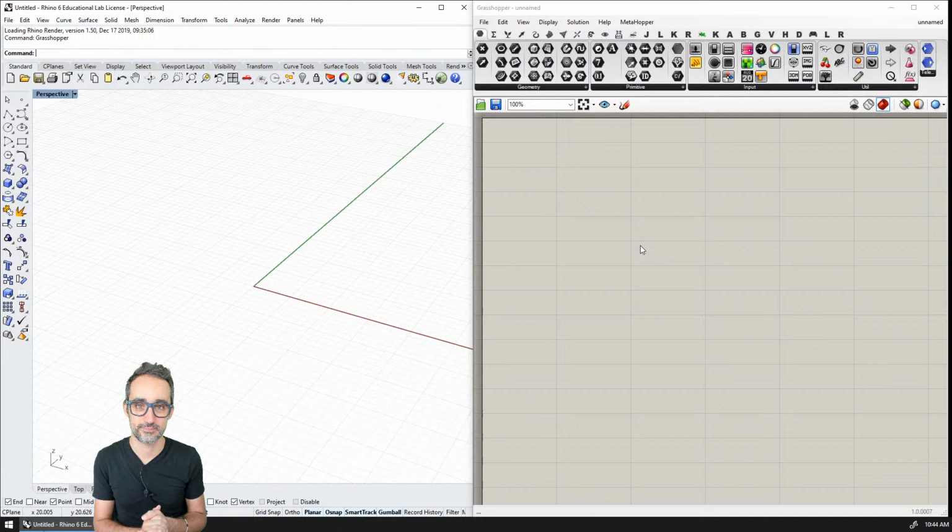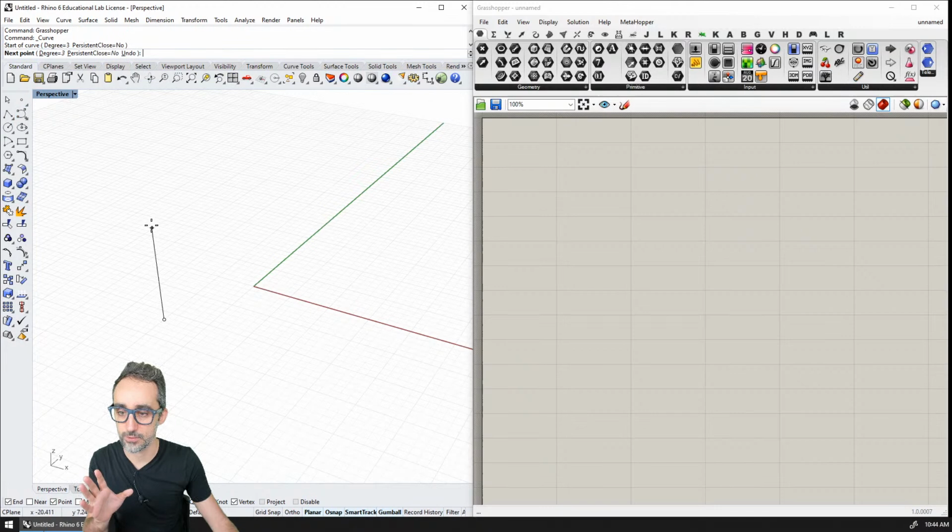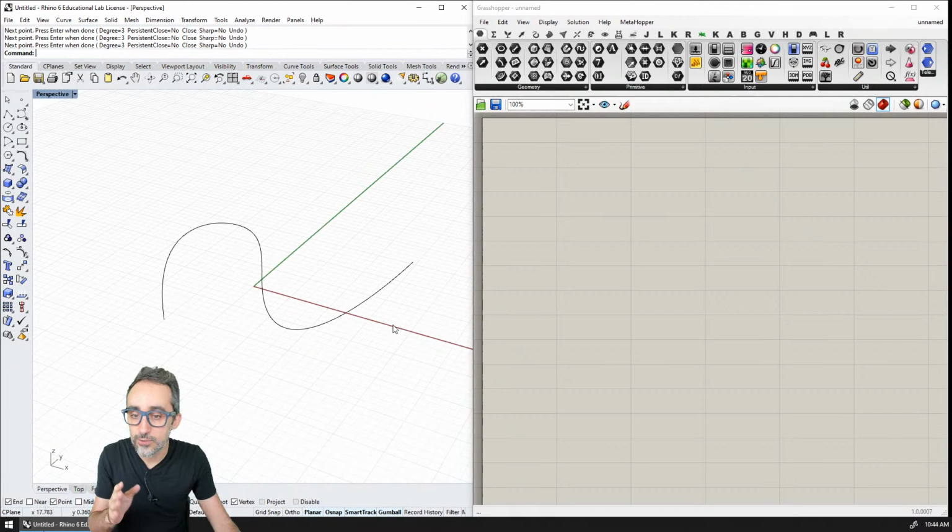Cool, let's get hands on. So what I'm going to do is on the Rhino side, I'm going to come here and I'm going to create a curve from control points. So for example, something like this, like this, like this, like this, a curve that I could use as the baseline for my pearls, right?